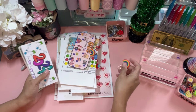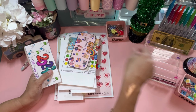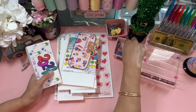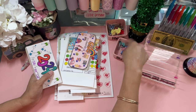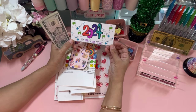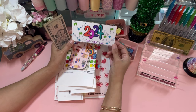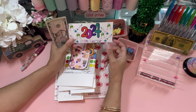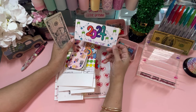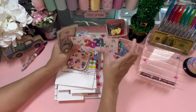Okay. So it got all mixed up. I think Miss B got a hold of it and that was a wrap. There's dice in here, there's everything. Okay, so it's good enough, we'll make it work. So this is the one that we did for 2024. I think we did this in freebies, because this was a freebie from Janelle Ray Budgets that I got from an order. And so we were able to save, I do not know, I did not write it down here. Of course not, Kim.